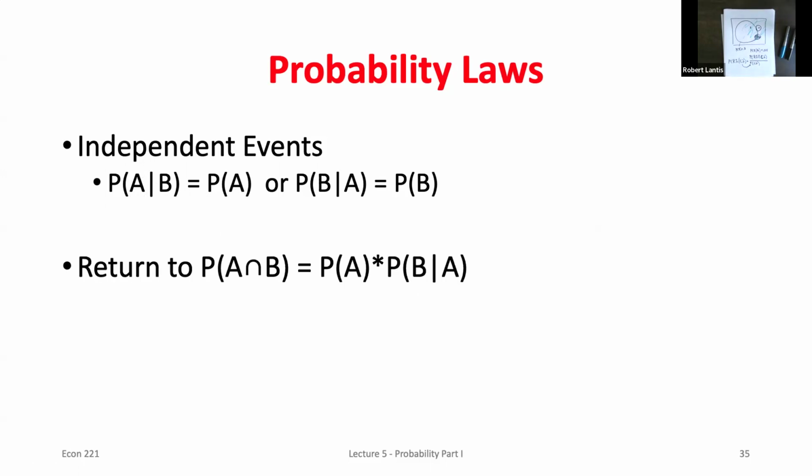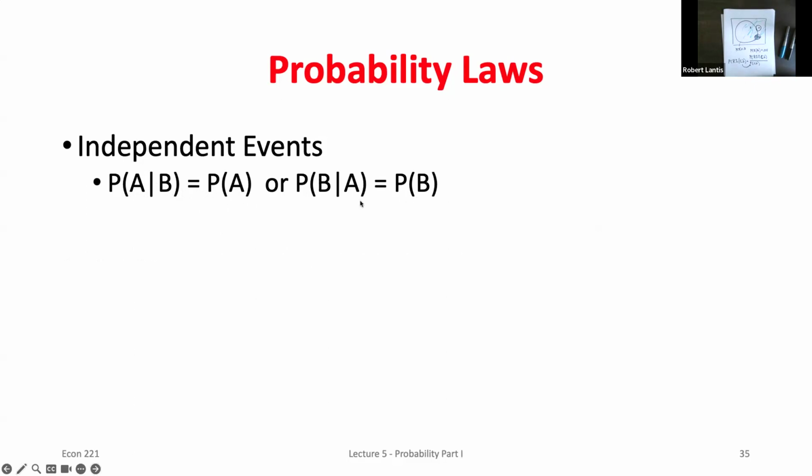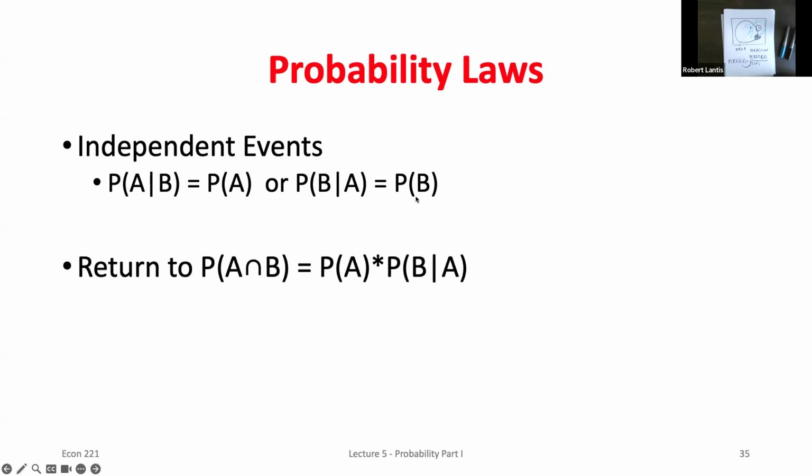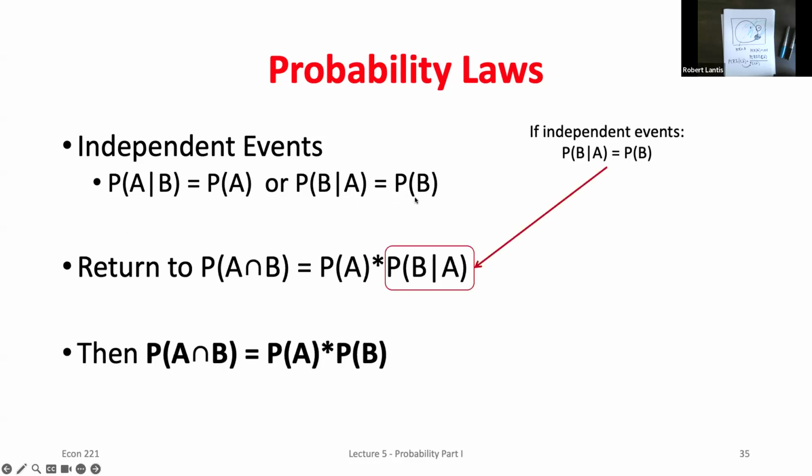Now, I return then to this multiplication rule that has some implications for me. Because now if I want the intersection of two events, if they are independent, well, the probability of B given A is simply going to be the probability of B, right? So I can rewrite this, and here my multiplication rule becomes a little bit easier when those events are independent. Because now the probability I see both event A and event B occur would just be the product of those two. I don't have to worry about finding this conditional probability. Okay.